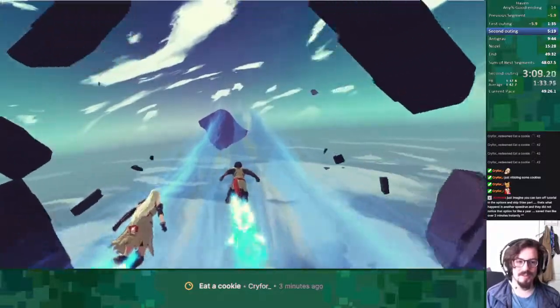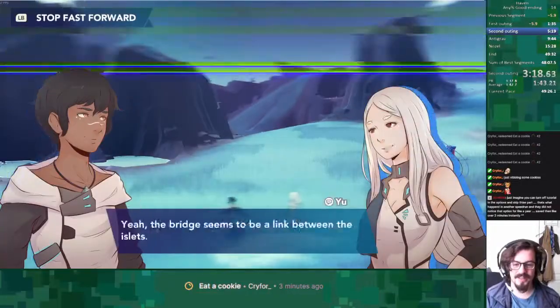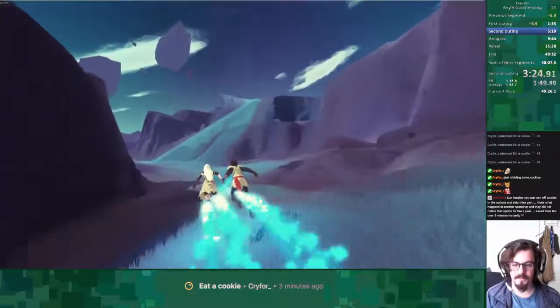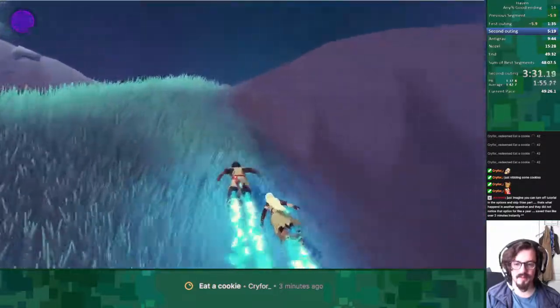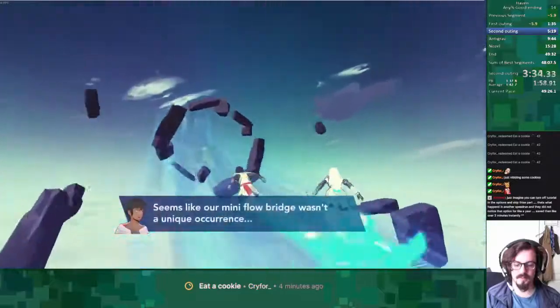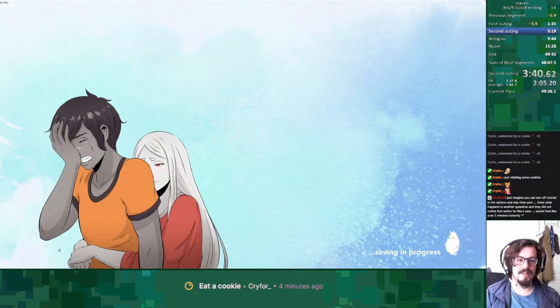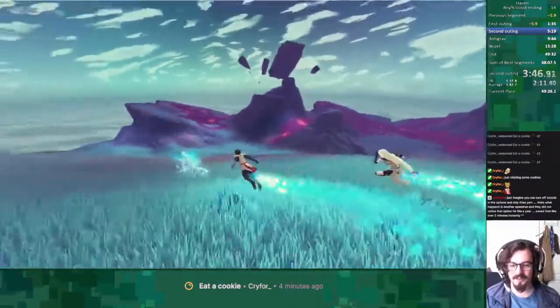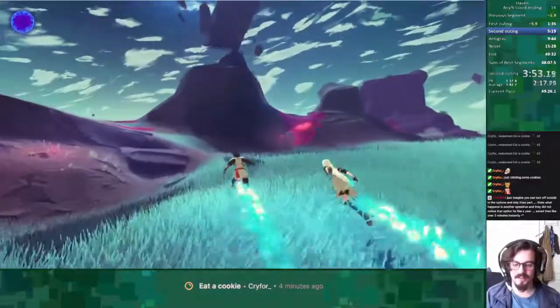Well, there is one tutorial we can skip, actually, which is the aerial thread tutorial. It doesn't force you to do aerial threads. Seems like our mini flow break. Good. Also, they used to not force you to... they used to let you just roam freely and not kill... I'll talk about this later, actually. Because the boss, or the mini-boss, shall we say, you have to fight.